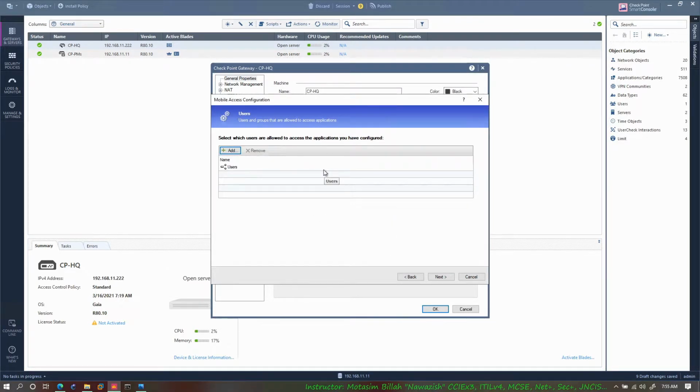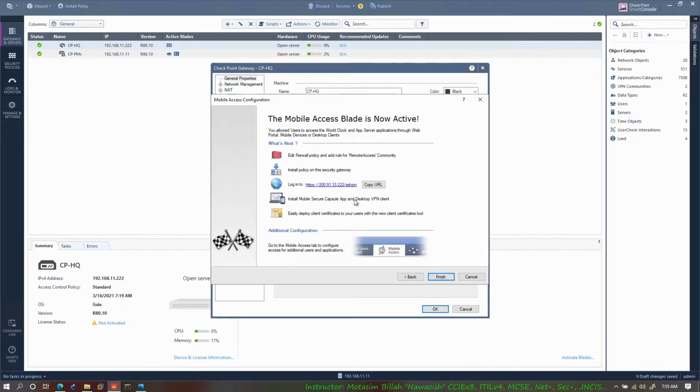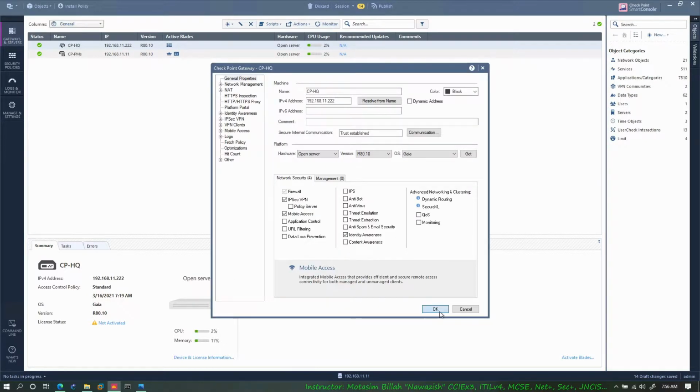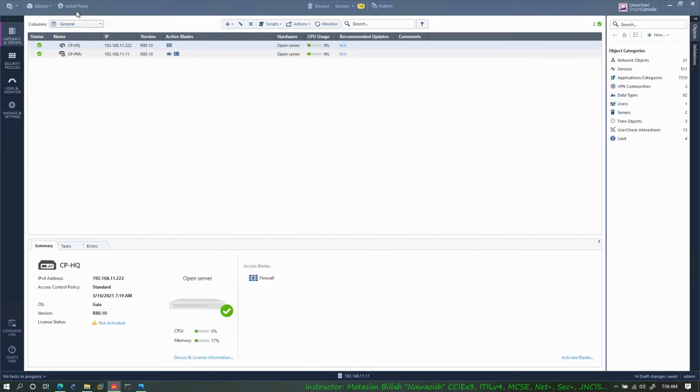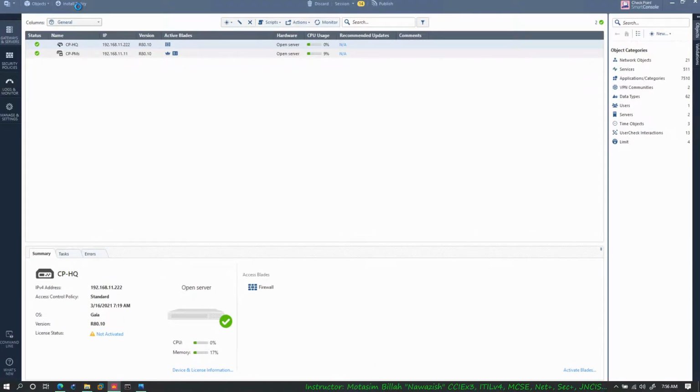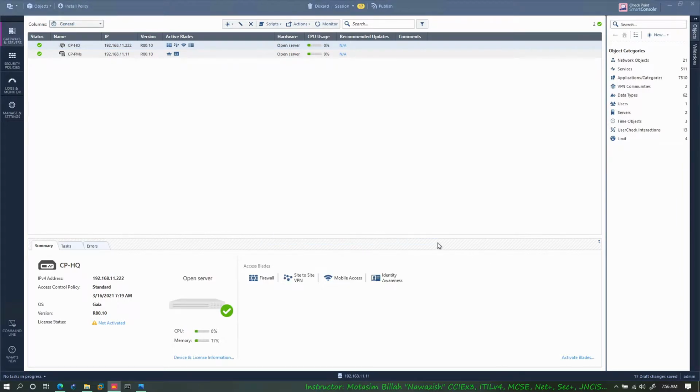If you wanted to select any specific group, you can select that, but in this case I will go ahead and select the entire users container. So I'll say next, and here is the summary details and the login URL, the portal. So I'll go ahead and say finish and OK. So this is the web portal link. I'll say yes, and I'll go ahead and install this on the CPHQ, publish and install.